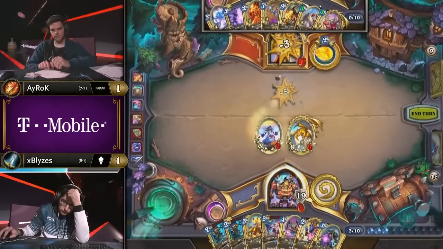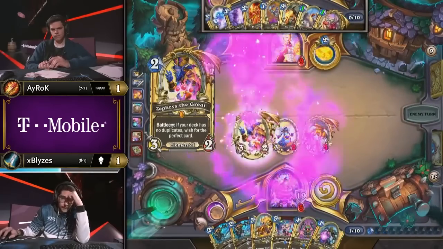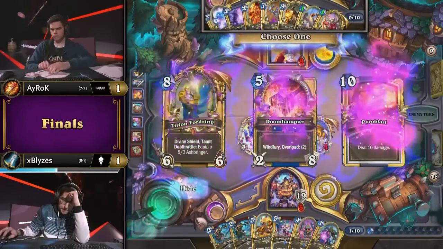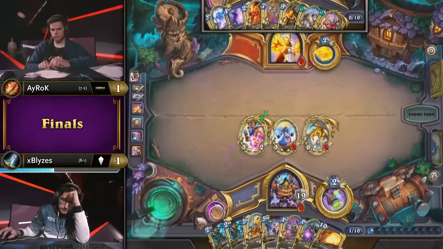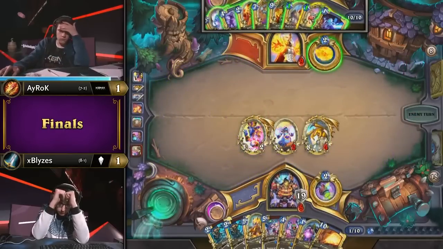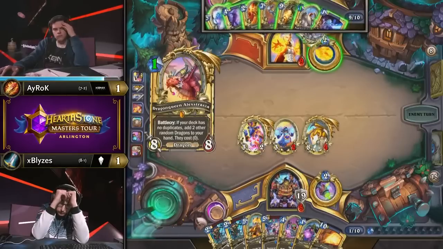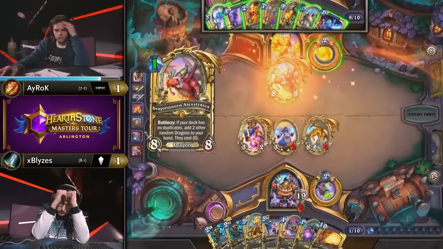Oh, looks like he's going to hit him and then look for Pyroblast, right? Yeah, I think he's going for a Pyroblast finish next turn. Sure, clear the board. I'm going to find a way to kill you regardless. Curious that he offered Doomhammer of all things. Oh, Alextrasza is just too expensive. But there is the Dragon Queen.